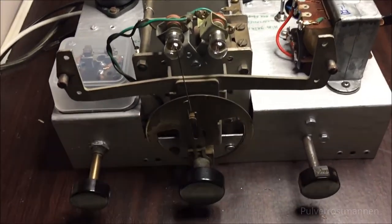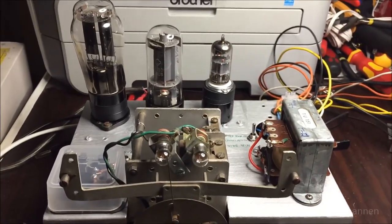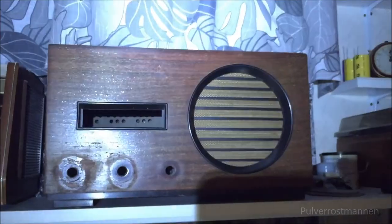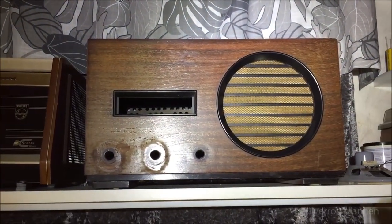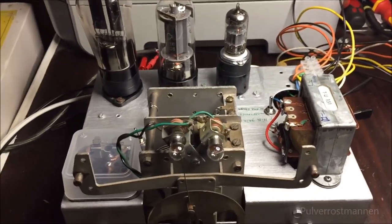And the thing itself comes from an old radio from the 1930s, and I wanted to bring life to this specific radio again because it looks so cool. It's this one up here, and I pretty much like the looks of it and anything on there. So I got this one pretty cheap because everything was broken.